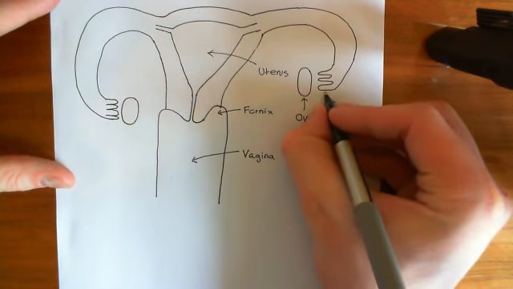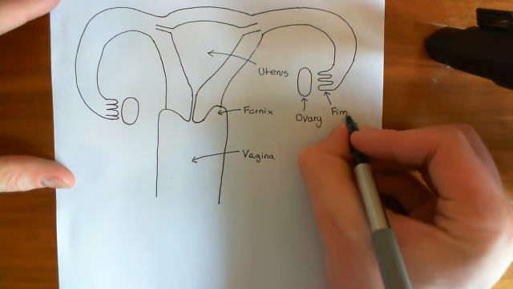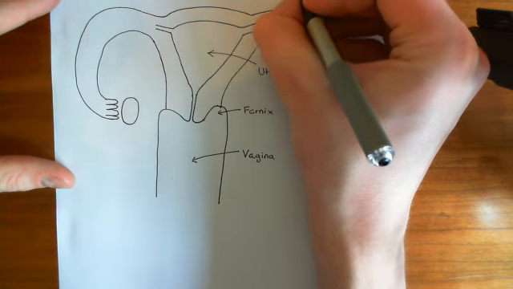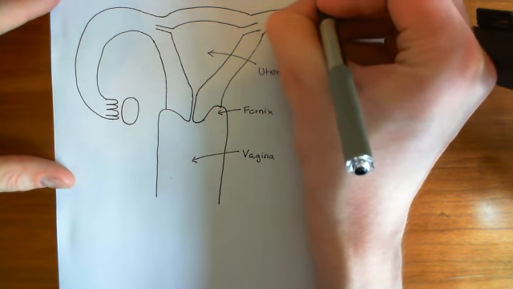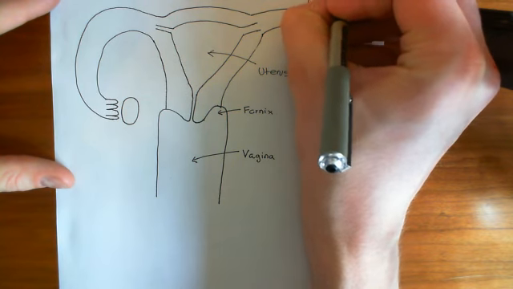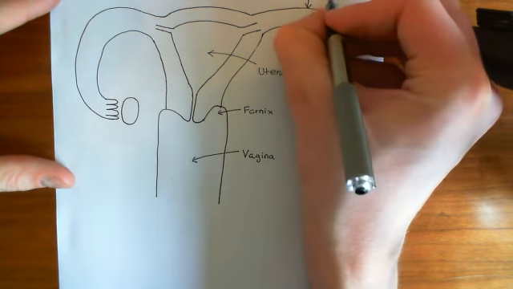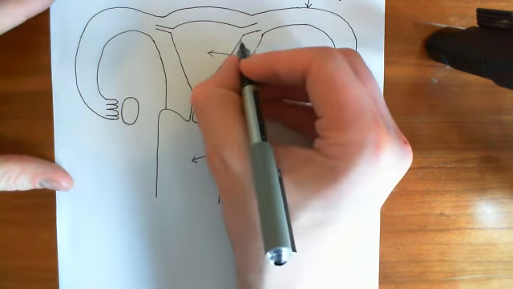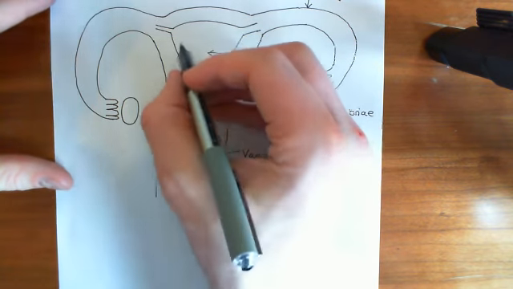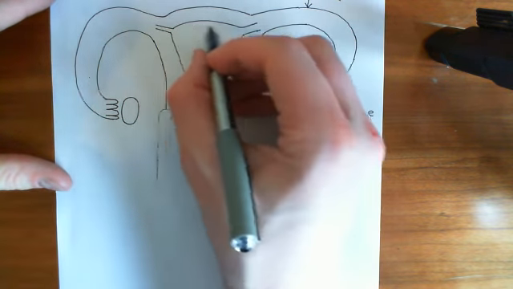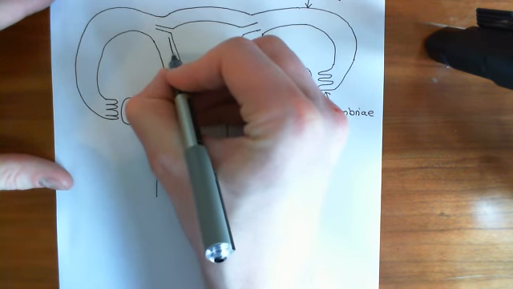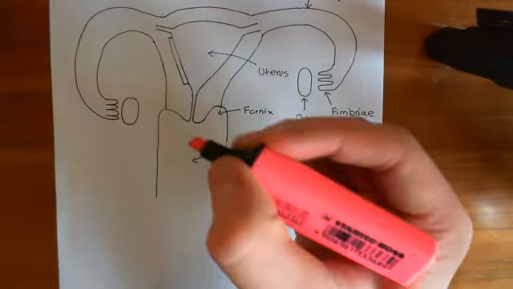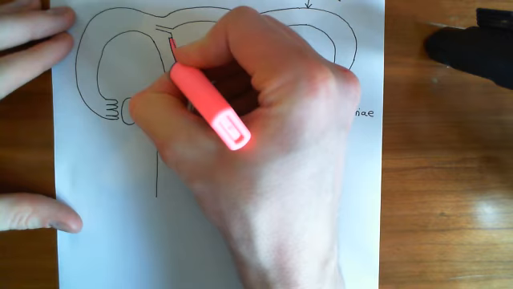Okay, these are fimbriae, these projections from the fallopian tube towards the ovary. This is a fallopian tube here. And basically, the endometrium is the name for the surface which faces into the cavity of the uterus here. So the outer surface of the uterus, or maybe you'd like to call it the inner surface, the surface that faces onto the uterus, that's the endometrium. So let me just show a little bit of it here. So this surface here, which I'll highlight now in pink, this is the endometrium here.